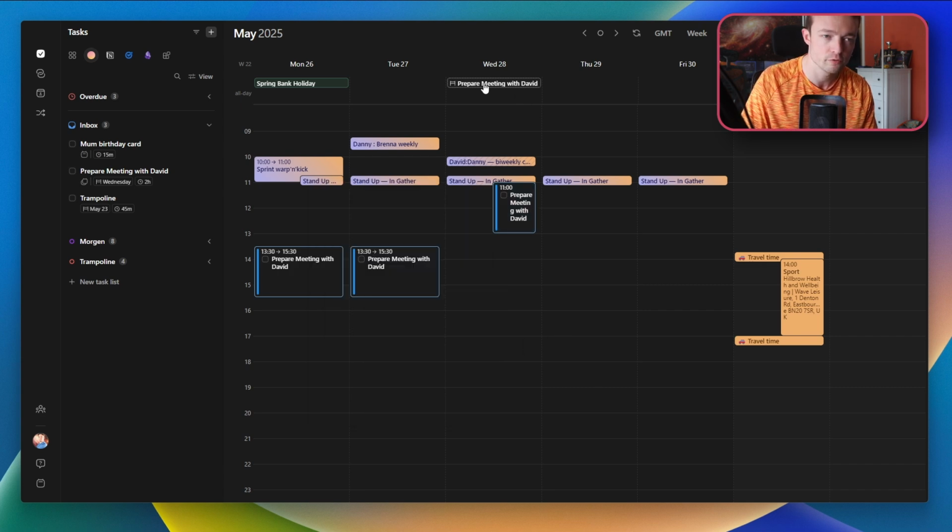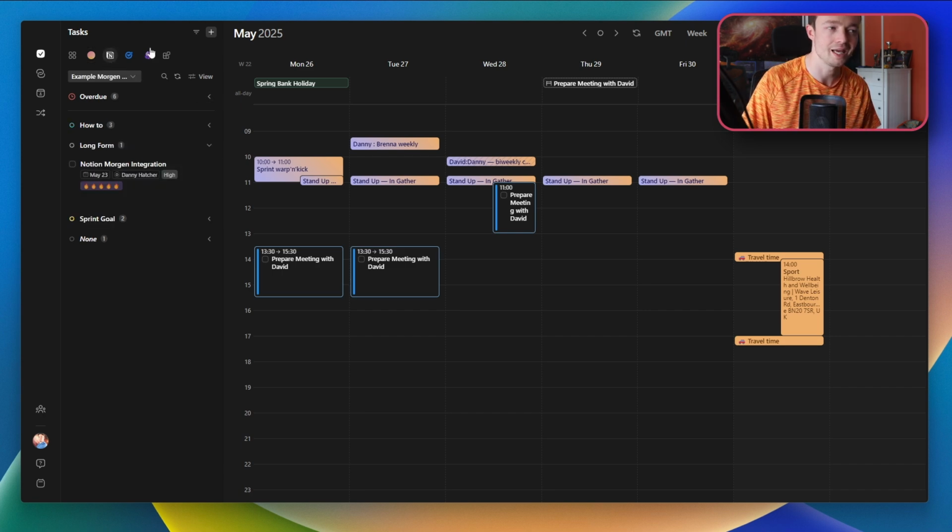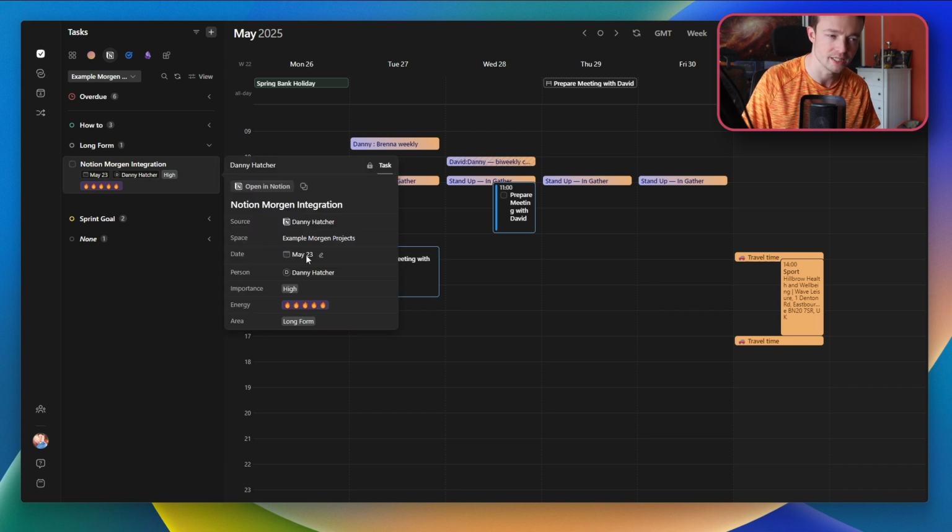If I was to move the due date to Thursday, the due date has been updated in all of these tasks, and you can see the due date's been changed in the task sidebar. When using any external task integration, you can see when I click, the due date is brought in from the task tool. So the due date is synced to Notion, and I can edit it today, tomorrow, after tomorrow.